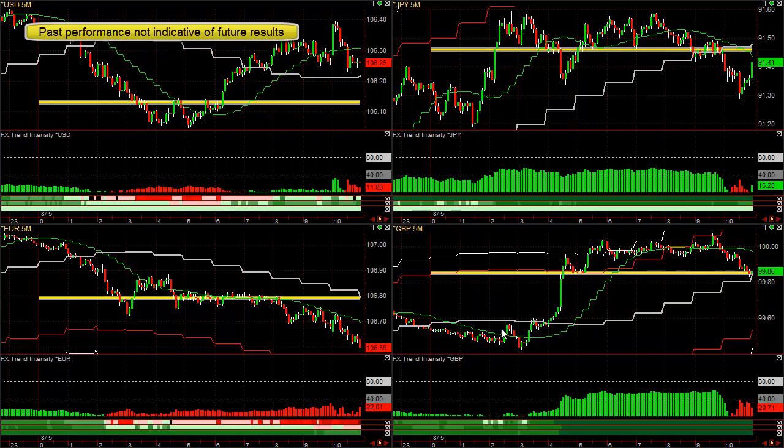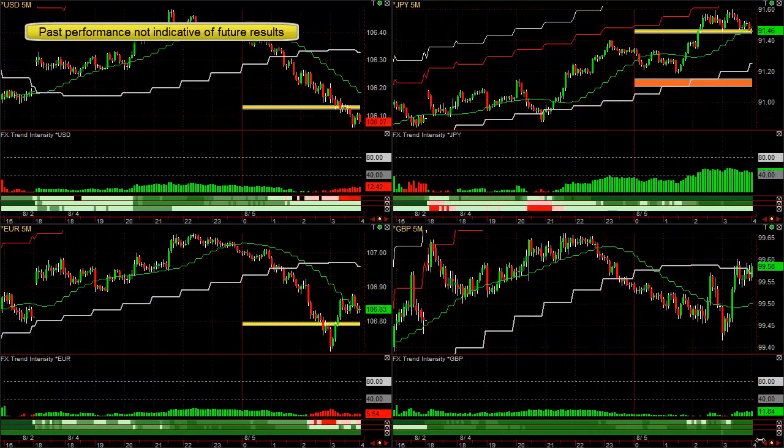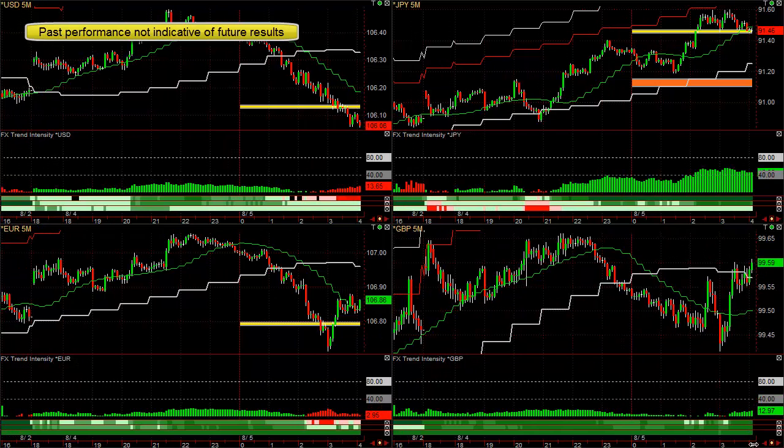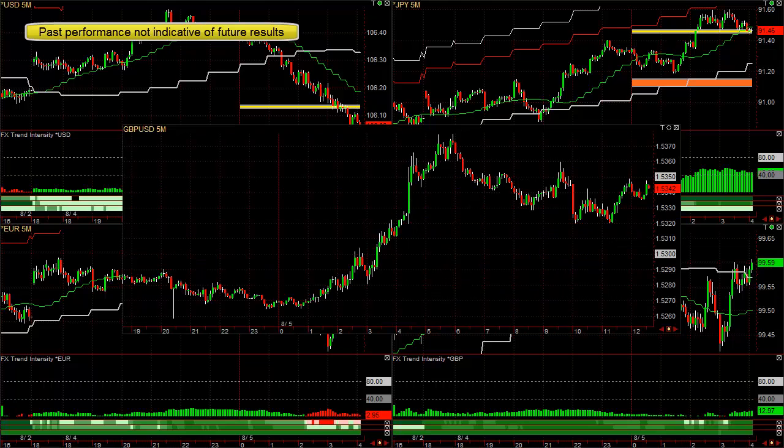You can see the pound here went from underneath its hourly to above it at 4 o'clock right here and absolutely exploded up. And its daily, weekly, and monthly trend is up. The dollar was already down. The euro was down. As far as the longer term trends, the dollar was weaker than the euro. So at 4 o'clock right here, it makes sense to be looking for buys in the pound dollar. And as you can see on this chart, 4 o'clock comes and this currency shot up 60 pips.